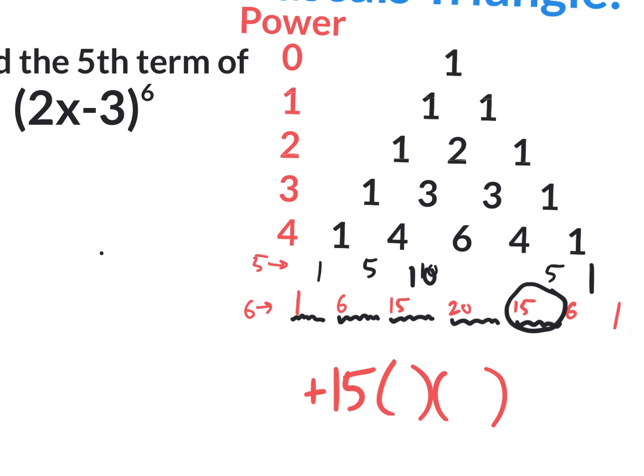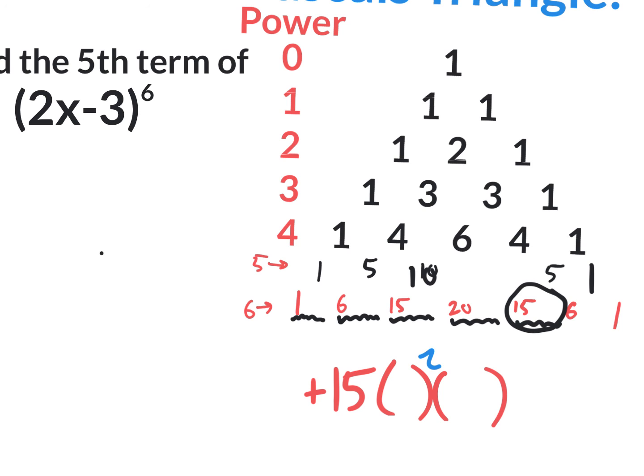Make sense? Now, we also need to think of what do we do with this power of 6? Well, on the first one, you should have two sets of parentheses, and the 6 goes on the first parenthesis or the second? On the first, right? So let's just focus in on that first parenthesis. If there's a 6 on the first parenthesis here, a 5, a 4, a 3, a 2 on the first parenthesis, that means that there's a 2 right here on this first parenthesis. Does that make sense?